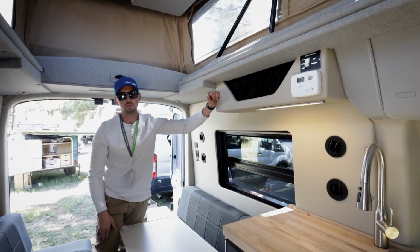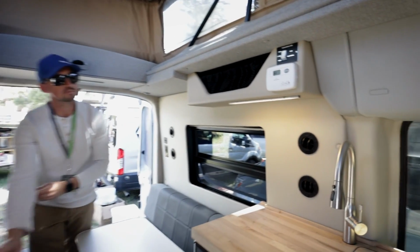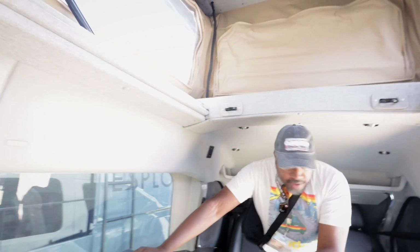So do everything, of course, by the book. I want to make sure everything's very safe, when you got your family in here. So if people are wondering, my assumption, you could tell me if I'm wrong, is that airbag's coming down this way. That is accurate? Yes, it's coming down here, and that's probably keeping things from coming in or going out. That's correct. They're all factory up there. That's very cool.